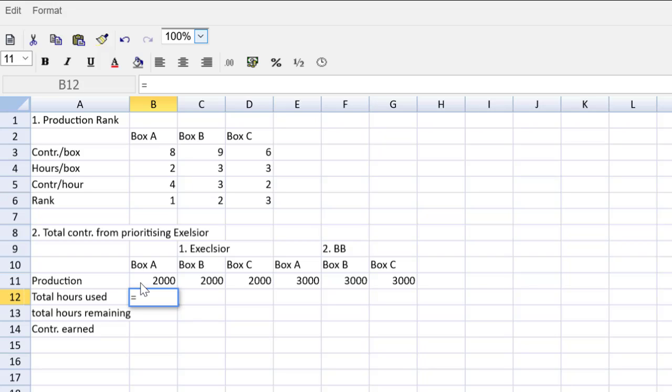That will be equal to cell B11 multiplied by cell B4. And I will lock in that row by putting a $ in front of the 4.